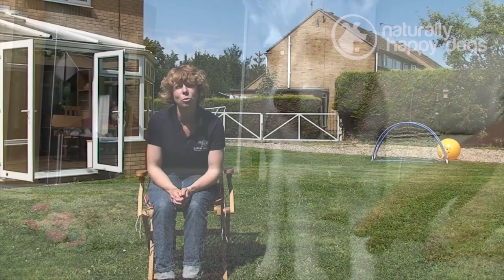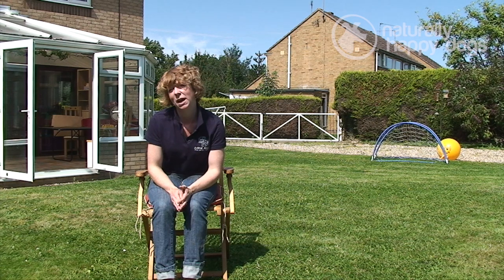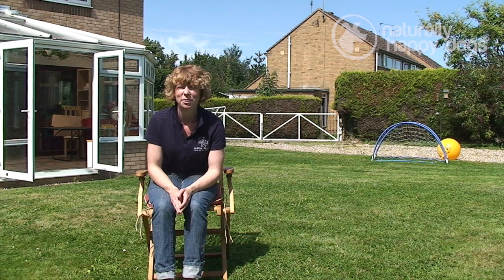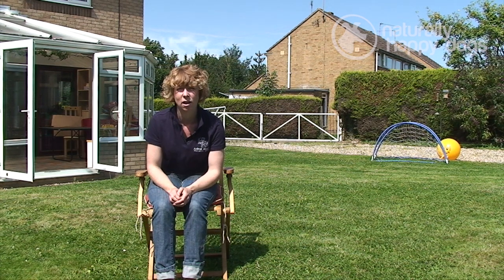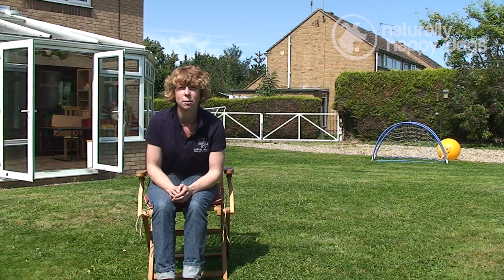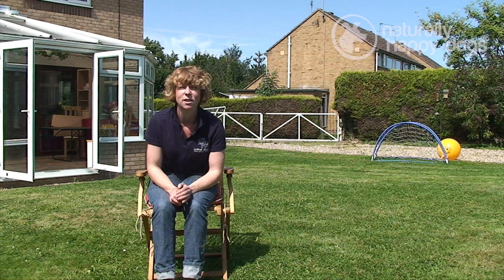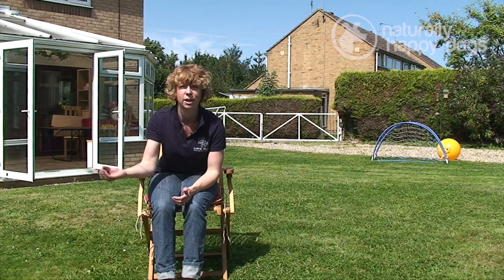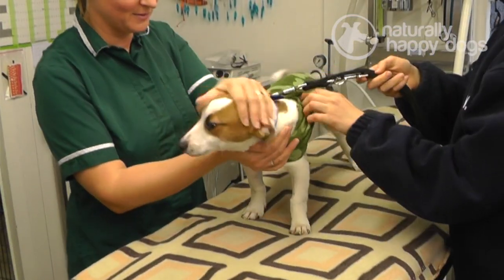Signs that there's something wrong with your dog's eye include runniness, swelling, the fact perhaps that your dog might not wish to open its eye, or even that there's something hanging out of the eye. If there is something hanging out of the eye, please don't try and pull it out. This might be because it in fact belongs to the eye itself, and for some reason something has pulled it out, but you mustn't continue then to try and remove it. You need to just get your dog in the car and take it to the vets.